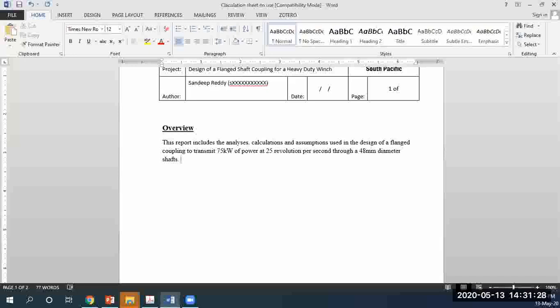Now this is really brief. You can add more information which you find in the question itself. So what is the purpose of the coupling here?